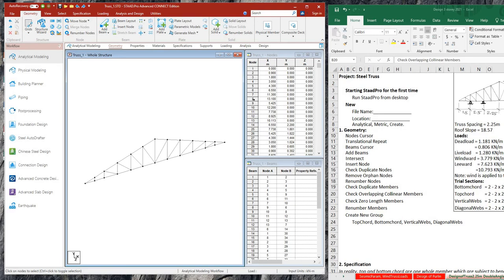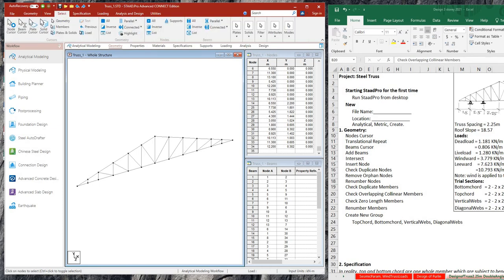Okay, 1, 2, 3, 4, 5. Your last node is 34. Then let's check how many nodes there really are. So, 2, 4, 6, 8, 10, 12, 14, 16, 18, 20, 22, 24 only. That's only 24 nodes, right? But our node count is 34. So we will renumber that. And how?